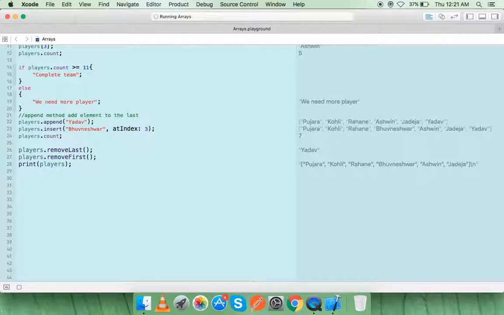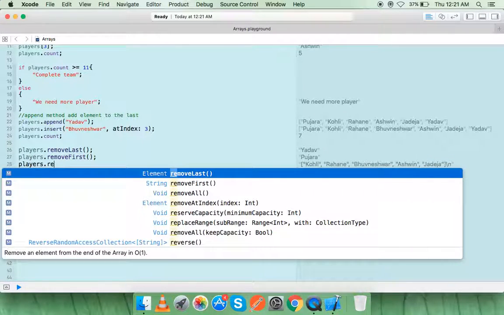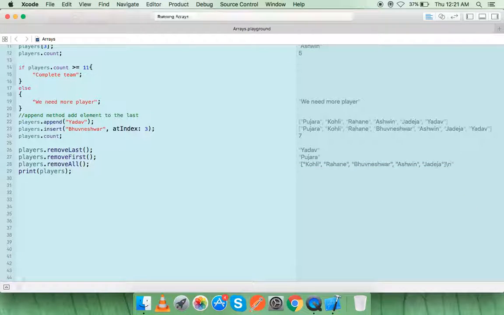Then Pujara has been removed from the list. And if you want to remove all players, you can say player.removeAll. Remove all is also a method here, and then it will remove all the players. Now the array is empty. So it's very interesting. You can play around with the methods of an array.